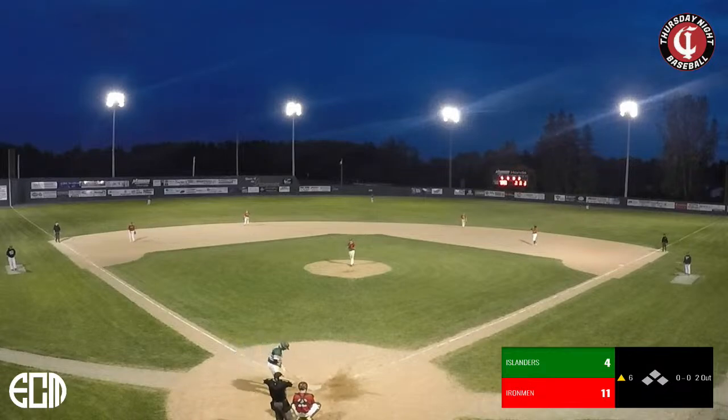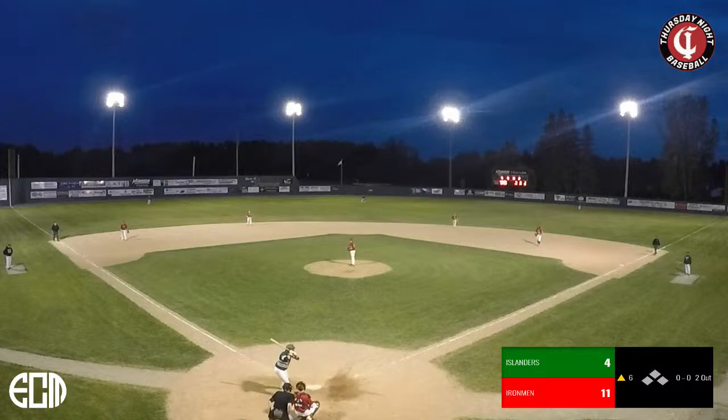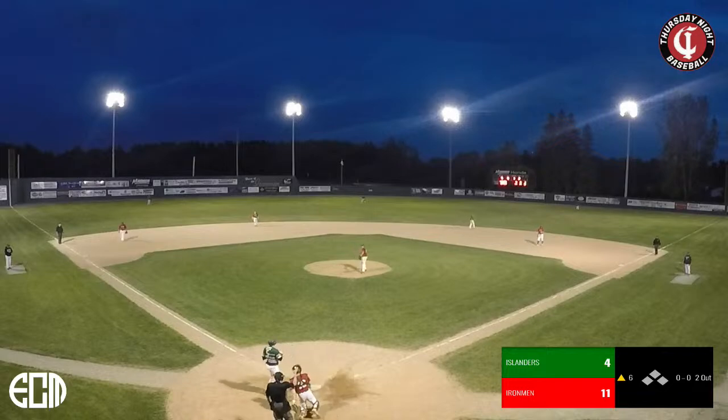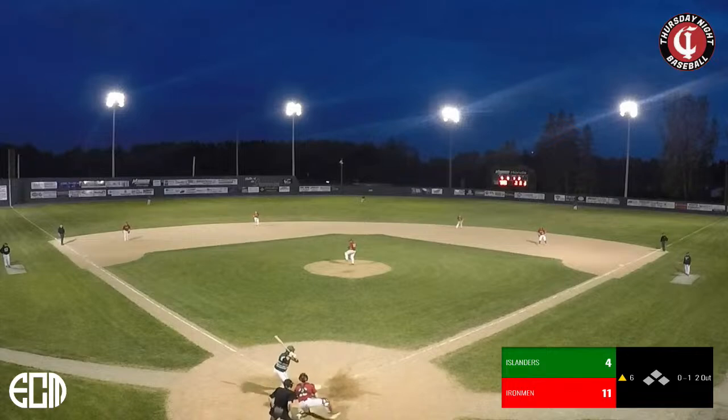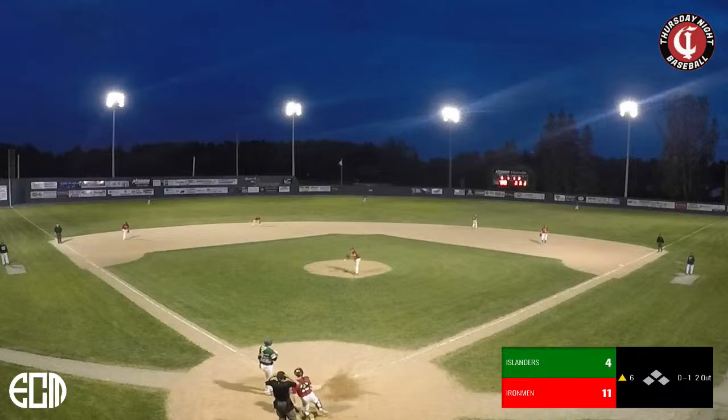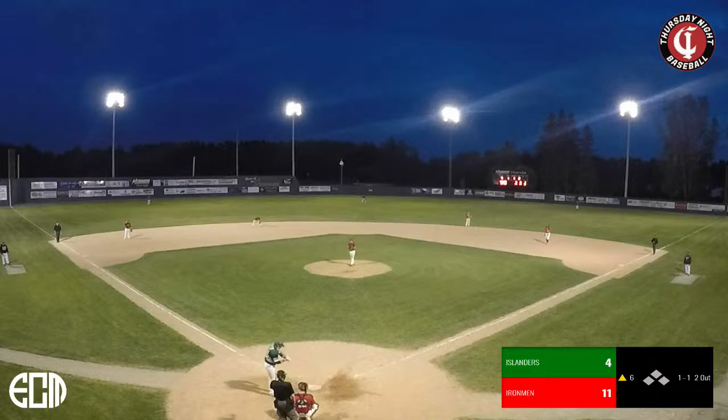Sinking liner into left field, and like I said, Cook made a relatively easy play. And that ball's in there for a strike. He made a relatively easy play, and Kraft was standing on third base. That's just an absolutely boneheaded play in that situation. You're down 7 runs. You have to play with a little bit of security on the base paths. So just like that, you go from having a runner on second with nobody out to having nobody on and 2 out.